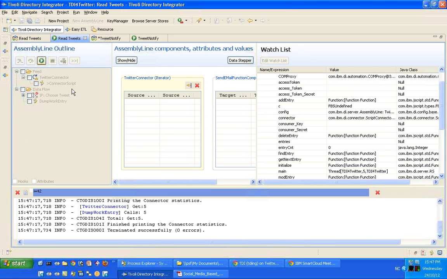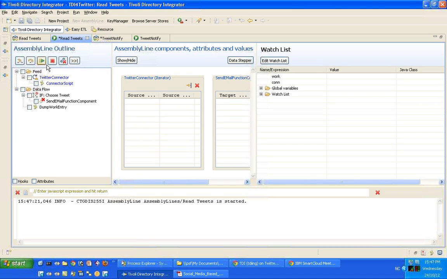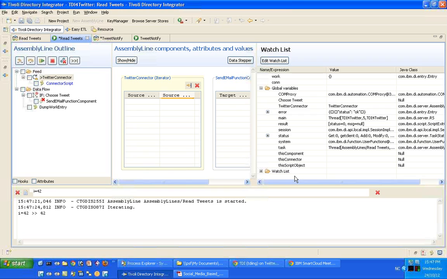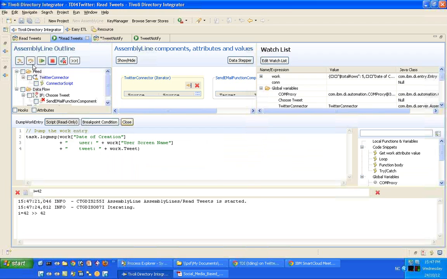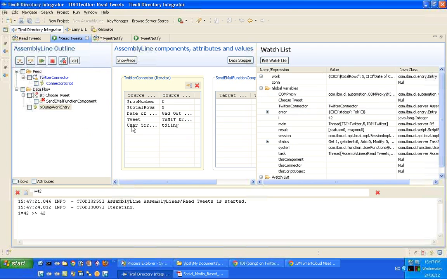One more time. This time I'm going to step over. That steps over initialization. We're now in the footer connector. Now I'm going to say I equals 42. One more time. Nothing up my sleeve. I've got no I defined here. I'm going to step over. So we've now moved down to our dump script over here. And now we see I is in the watch list.